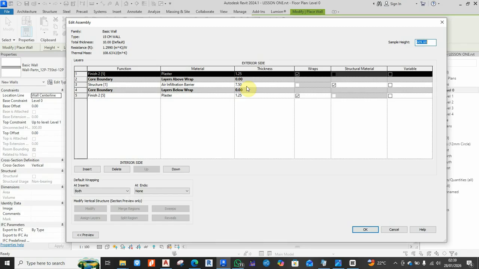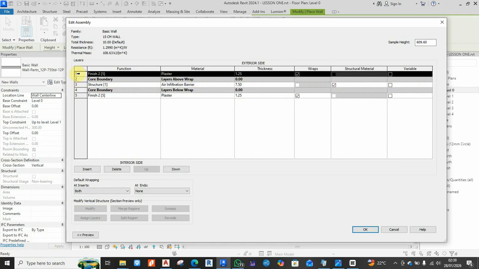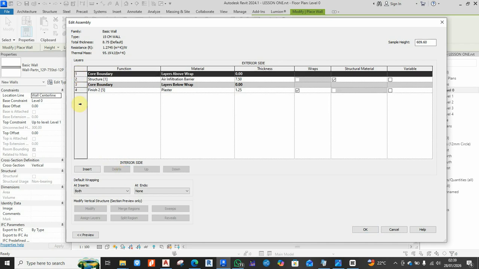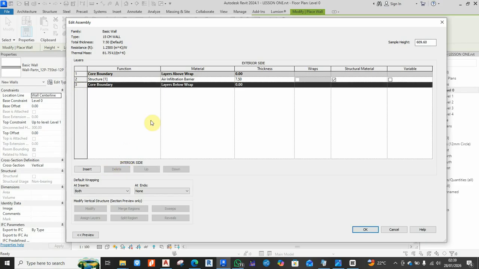So this is what I'm going to do. This finished material is more like Excel. If you want to select the entire row, you come over here and you select like this. So when I click there, I'm going to delete. I'll go to this row 4, I'll click, I'll also delete. So I want a solid wall, and then I'll click on this thickness and I'll enter 15 to be 15 centimeters thick. Then I'll come to this material.